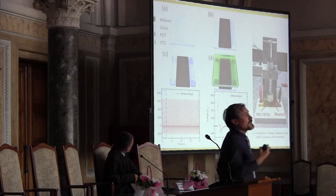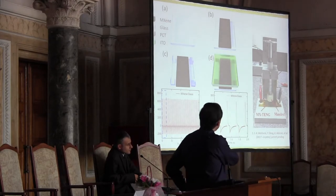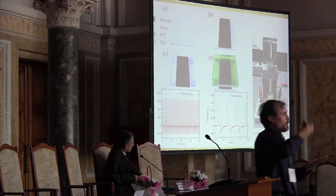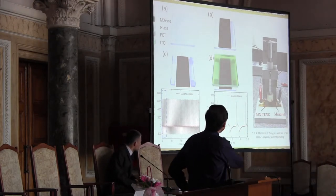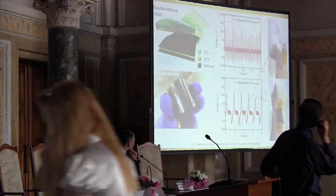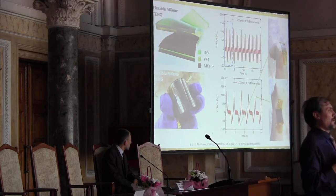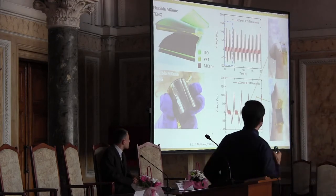So, what happens in this process, during characterization, we produce energy. So we have voltage produced during this characterization, and you see that it goes up and down and corresponds to the frequency of this device. The open circuit voltage can reach up to 600 volts. Now we demonstrated that we can charge capacitors using this device. We can light diodes using this device. So we're basically harvesting energy. This is the whole idea.